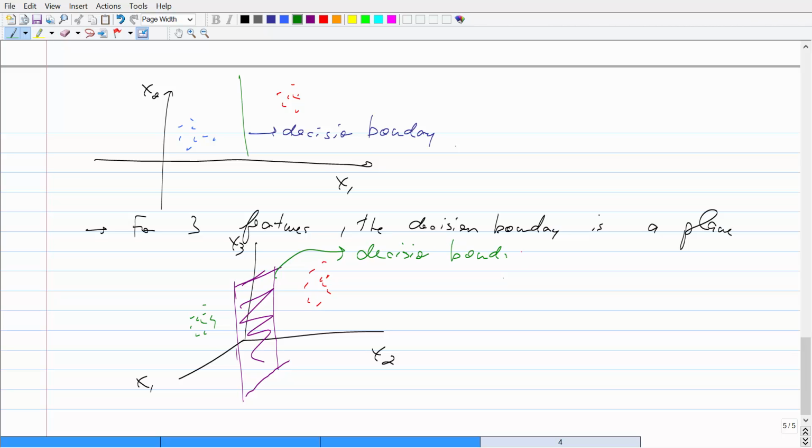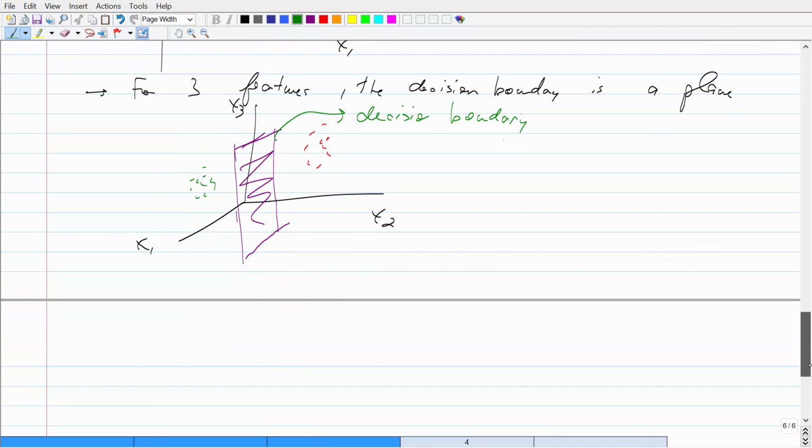But what happens when you get to larger than three features? Let's say 5 or 6 or maybe even 100. There's no way you can actually visualize this. We can't go beyond 3. So when you go to n dimensions, the decision boundary is what's known as a hyperplane. Hyper means you're going beyond 3 dimensions, where we can't really visualize it, but we know there's something of separation that can separate the two classes. It's what's known as a hyperplane.